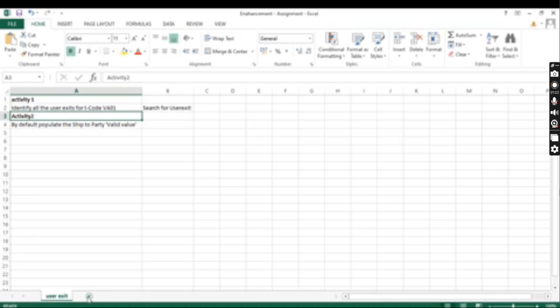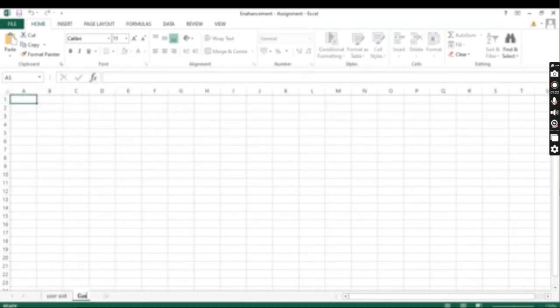And in the customer exit, under activity 1, what you will have to do is this: customer exit is available in all the modules. You can go into any module and try searching.